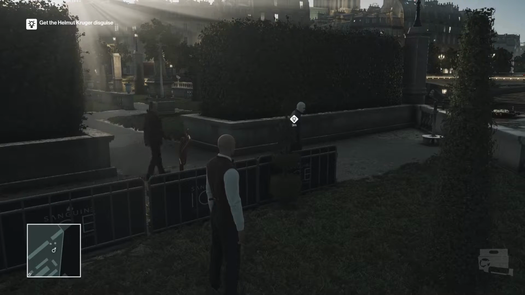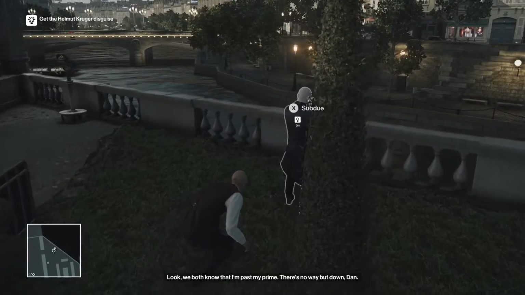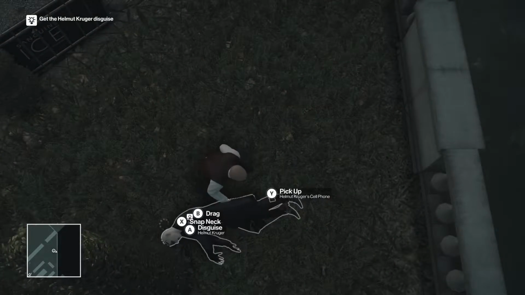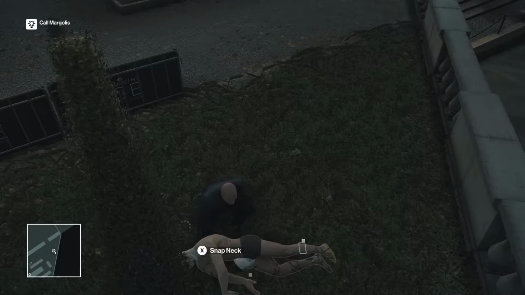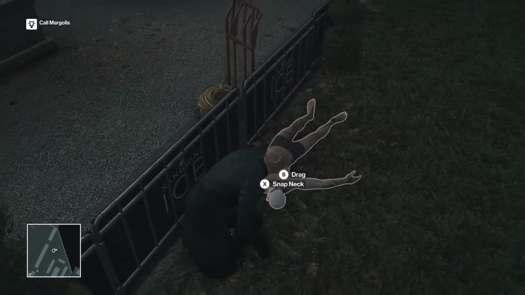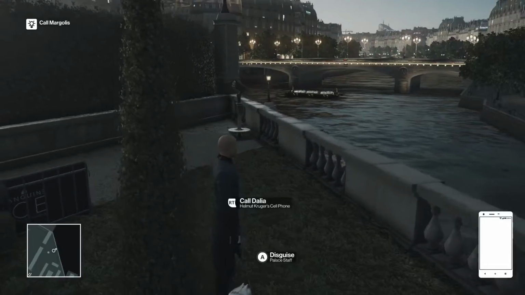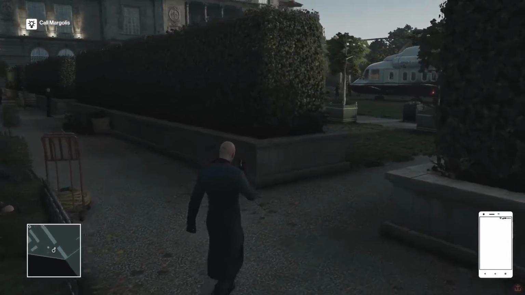Right, now I just need to wait for that bodyguard to clear off, and then I can put Mr. Kruger to sleep. And take his clothes. Alright, let's put him to sleep. Let's quickly put on his clothes. I'm going to want to drag him right next to this railing here, so he's out this side. The guard is going to be heading back down here any second now. Let's grab his phone. I'll make that call to Dahlia and set up a meeting.